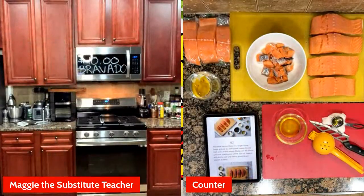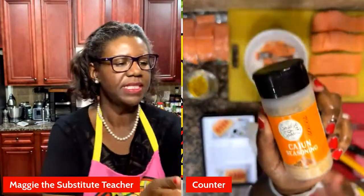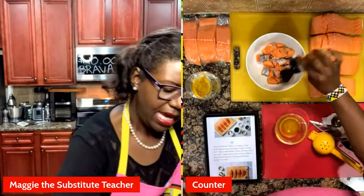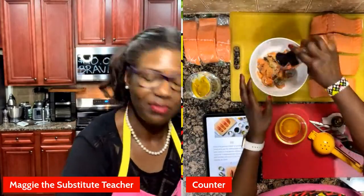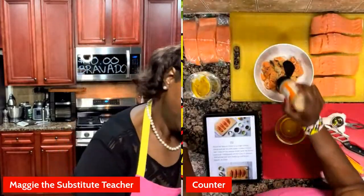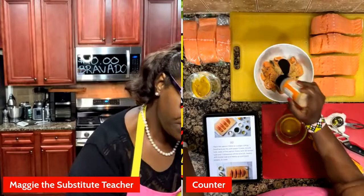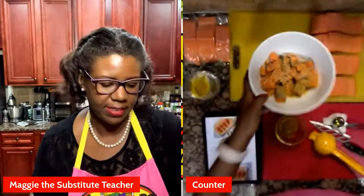Let me wash again. And then Cajun seasoning. This is a good all-purpose seasoning. It's got a lot of stuff in it, but this is what we're gonna put all over here. And if y'all were with me when we did that collab with Jazz, she's like, season it well. Get in there. We're gonna make sure everything's coated. I'm still going. And then I'm just gonna mix it up and I'll set this behind me so it can just kind of sit. If you have time to season your food well before you're gonna cook it, it just gives you more time to get that flavor in there. So let me just toss that around.